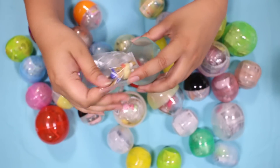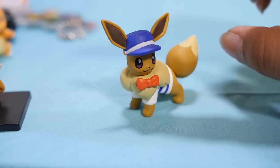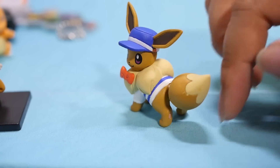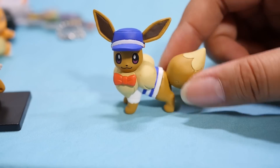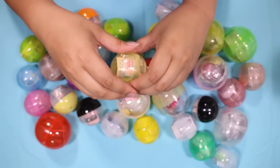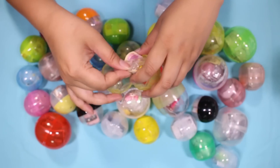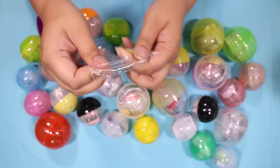It is Eevee from the Let's Go Eevee / Let's Go Pikachu set. I do really like that you can dress up Eevee. And wait — the flower's a girl, right? When it's a flower tail it's a girl, when it's a star tail it's a boy? Why do I have so many Pokemon gachas? I feel like I should have more Disney ones, but I think they're just making a lot more Pokemon stuff now.